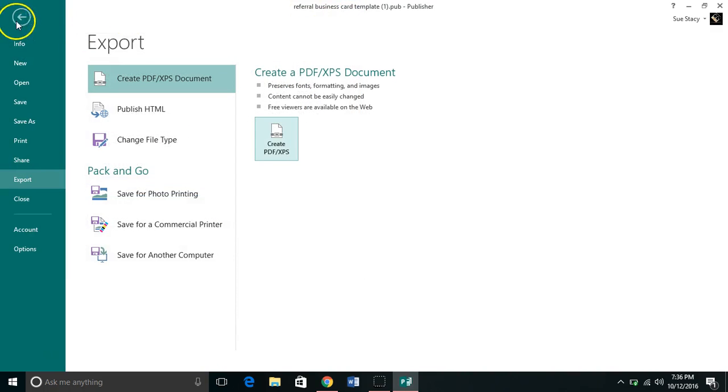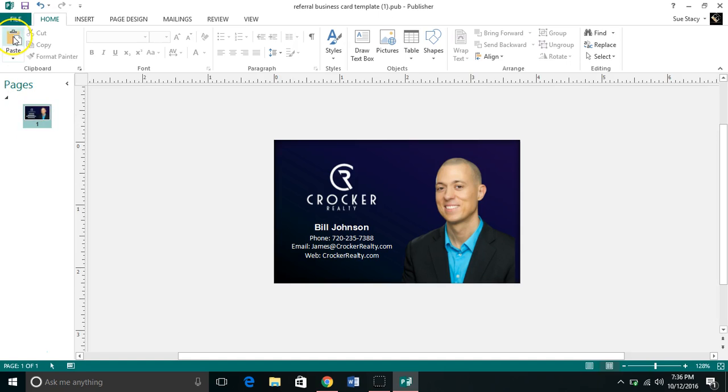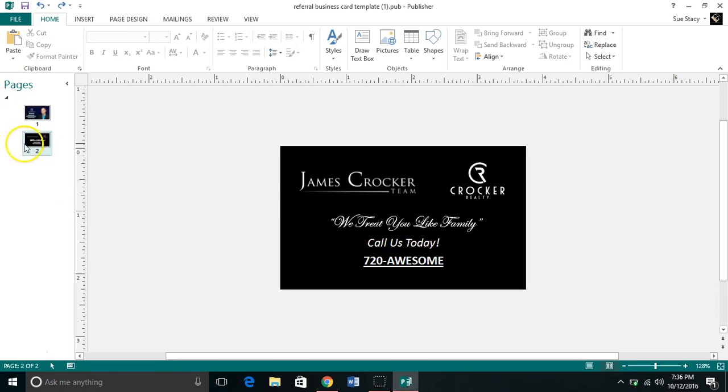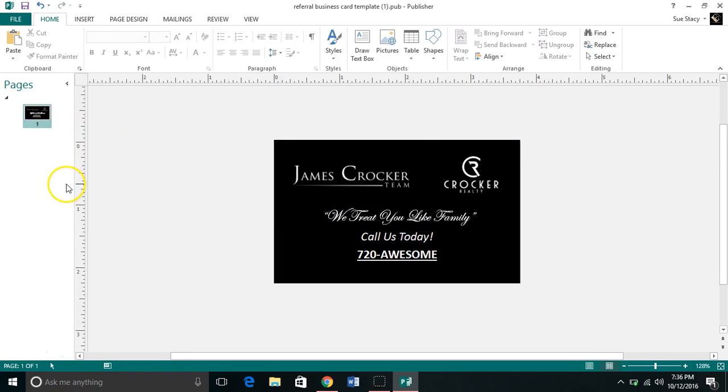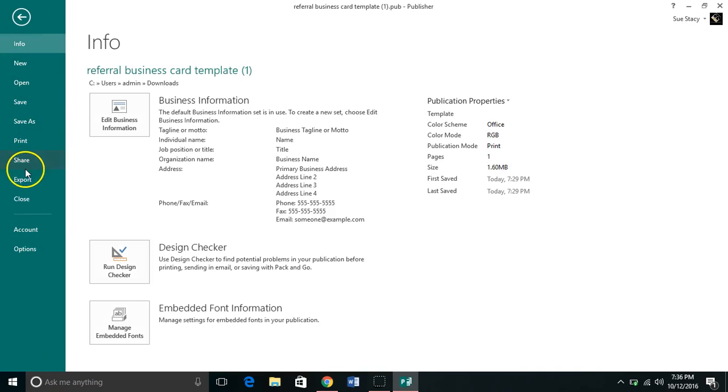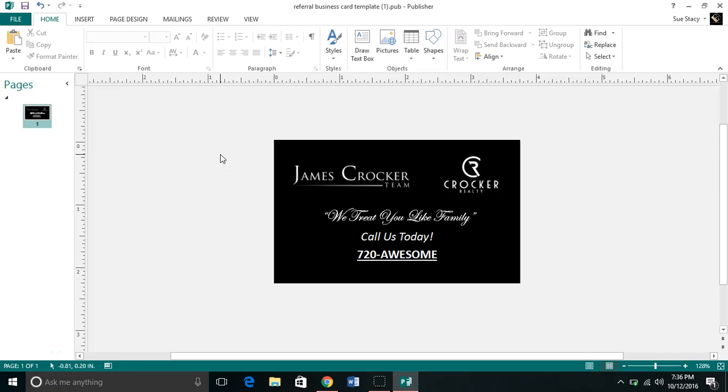Now, after you've done that, go back, and then you're going to go up to this little arrow here and undo. That was you just deleting the back of it. You're going to undo that. Now it's going to bring it back up. You see it? It's there again. Now you're going to delete the front. There's probably a better way to do this if you're familiar with Publisher, but this is the way that I do it. And then you're going to do the same thing. You're going to export the back separately. So File, Export, you're going to export the back. Okay? If you didn't see how to do that, just rewind this video and you can watch it again.